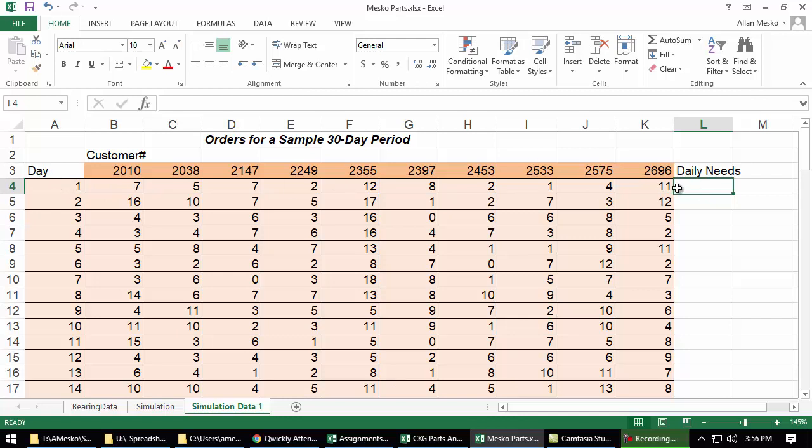So we would want to say equals SUM, and then I'm going to go over and select everything except the day. So that should be these 10 cells. And notice over here on the left it tells me how many I've got selected. It says I've got 1 row by 10 columns.